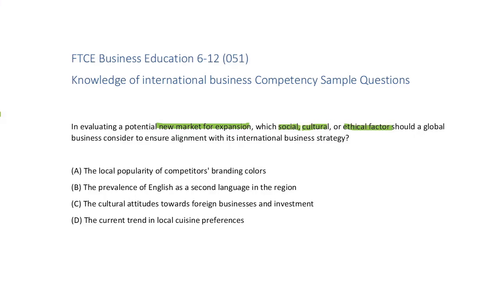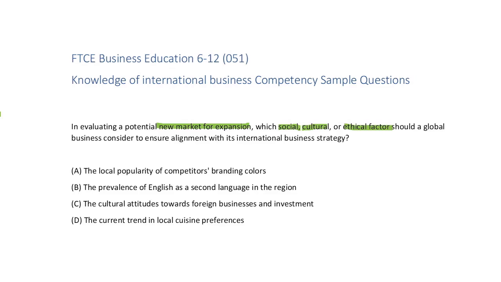When analyzing social, cultural, and ethical factors that affect the global business environment, it is crucial for the company to understand the local community's perception of foreign entities. This includes their attitudes towards foreign investments, the history of international business relations in the area, and any potential resistance or favorability that might impact operations.